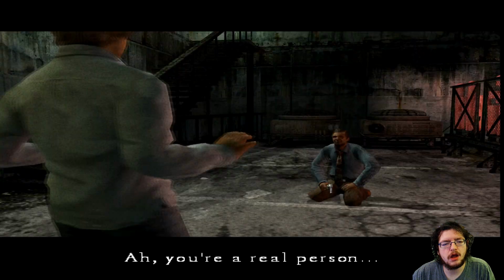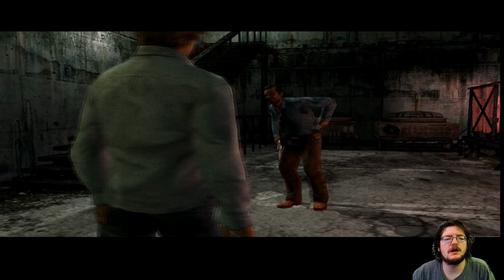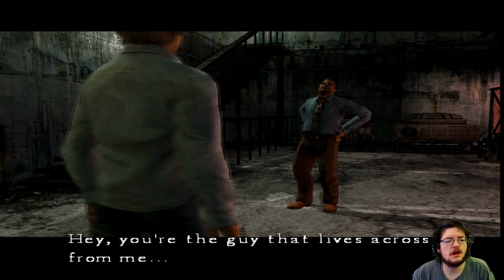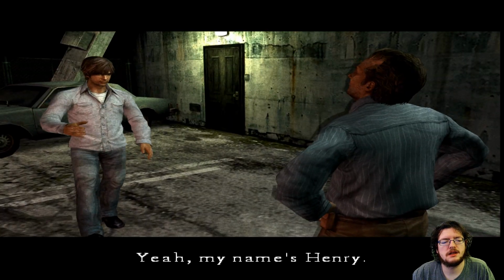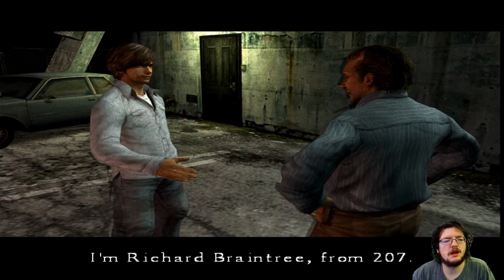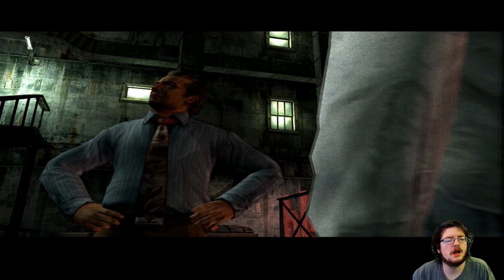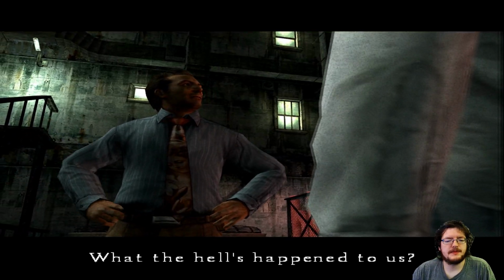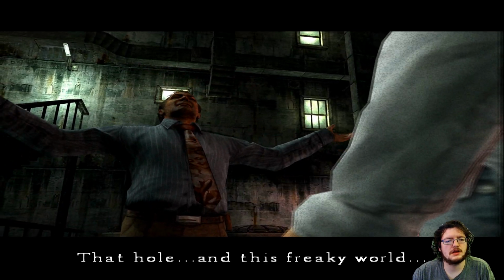You're a real person. Wait, is that the super? Or the neighbor? Hey, it is! It's the neighbor! Yeah, my name's Henry. I'm Richard Braintree, from 207. What the hell's happened to us? That hole in this freaky world.